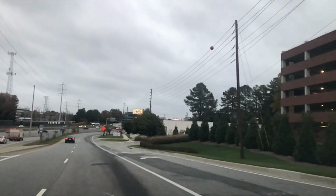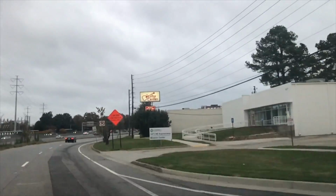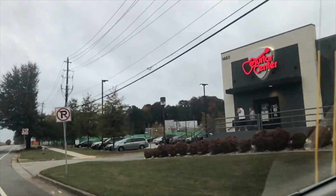So here we go, off to Guitar Center to hopefully have a smooth return of this guitar, because I really don't have any way to prove that they are the ones that switched it as opposed to me being the one that switched it. So they will just have to take my word for it, and hopefully they will. All right, so I'm here at the Guitar Center. I'm going to go in and try to return this guitar, because as you saw, they didn't have the guitar I ordered.